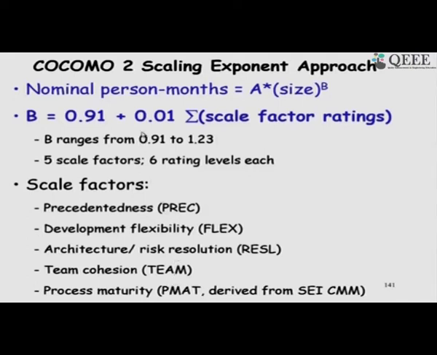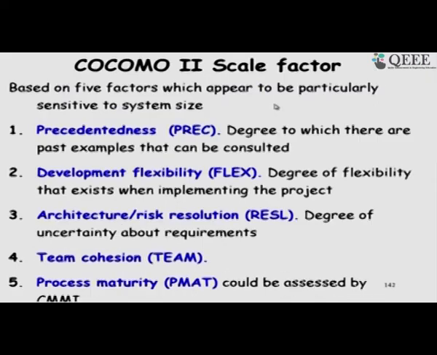So, it will be a to the power size to 0.91, but if these are all not in our favor, like we do not have experience with previous development of software, flexibility does not exist, we have to meet stringent schedule, budget constraints and so on, risk handling is not proper, team cohesion, the team did not work, they are not of similar background and so on, and then it can become 1.23. So, this again I have written down for your reference, the note.